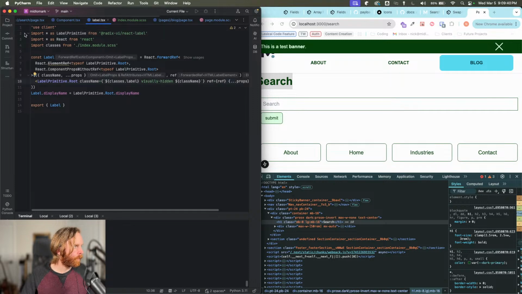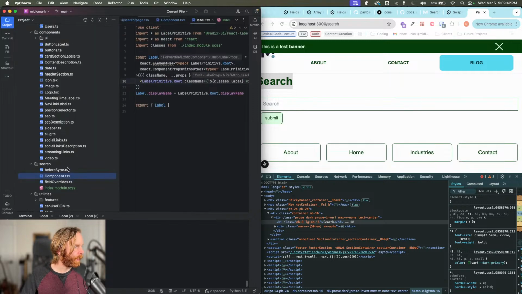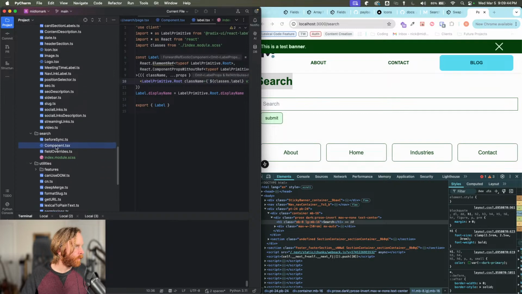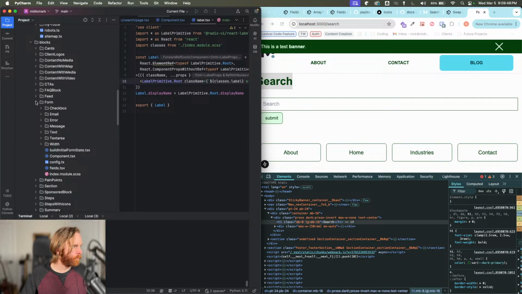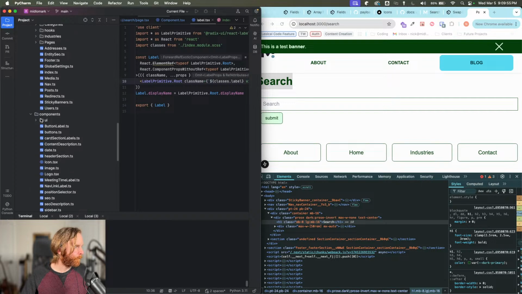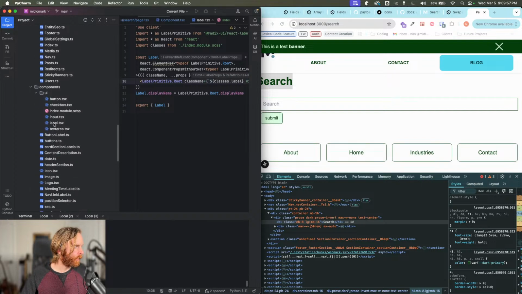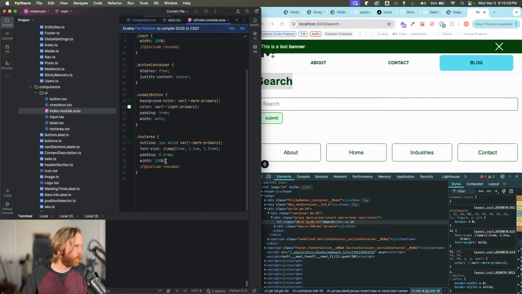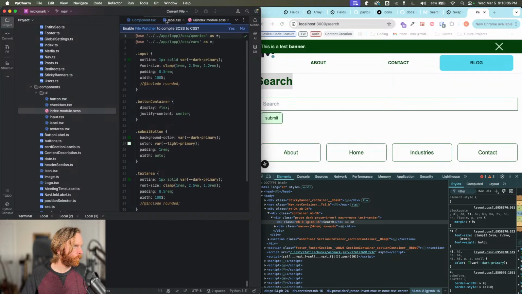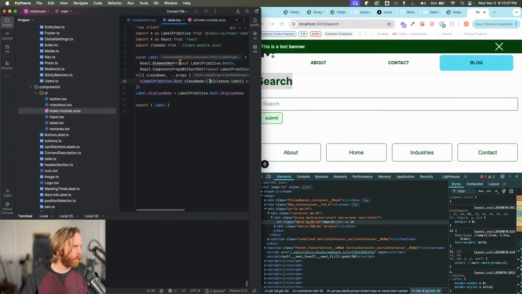So what do I have for my, should be under our form. UI label. Okay.